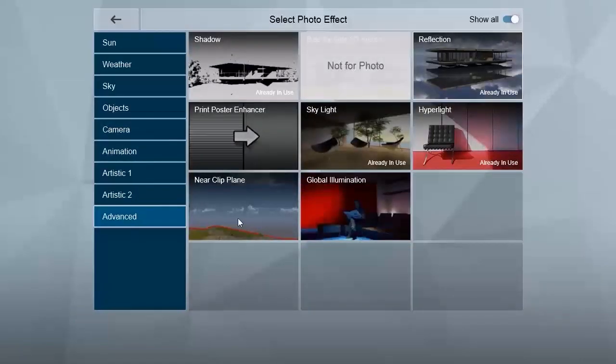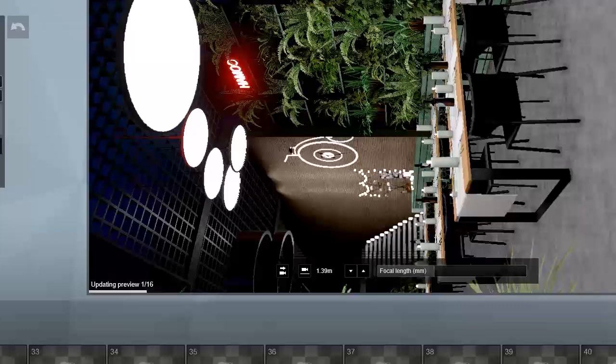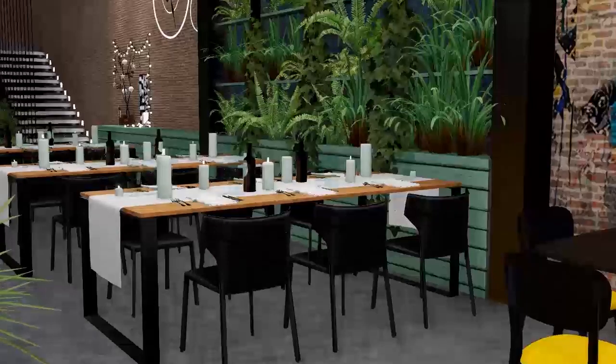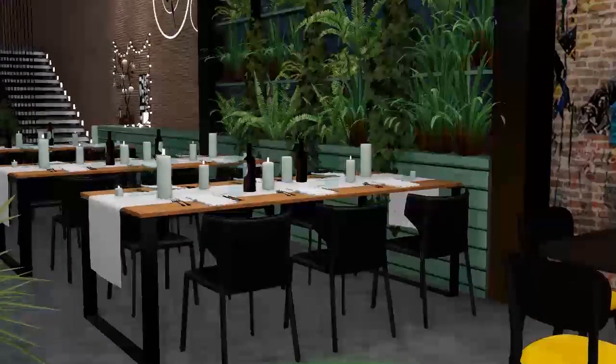I have a little problem with this angle, but again, we'll get another render from this. Let's activate reflection and give some reflection on the ground. So pay attention.